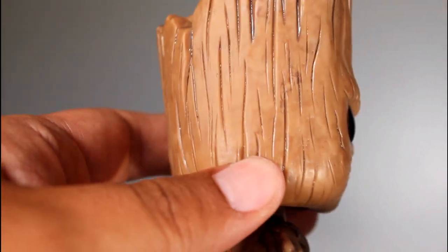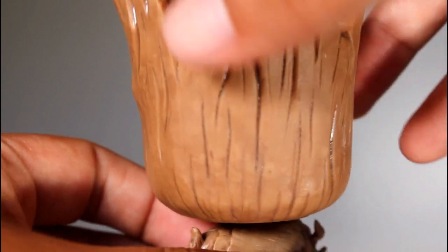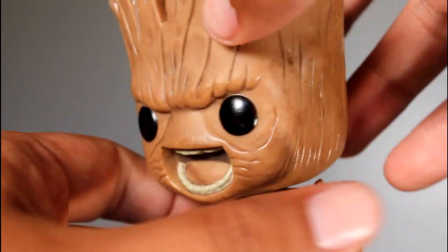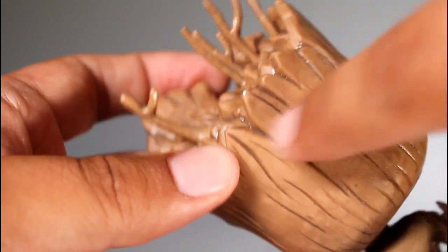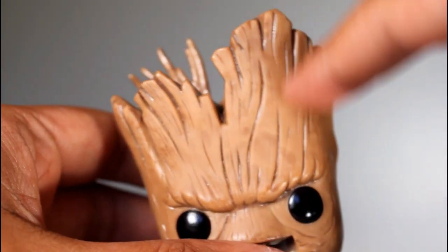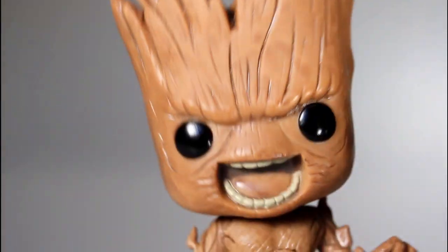The overall paint is really good too, with multiple uses of brown — a light brown base with a darker brown tone washed over it. The sculpt on the top, the little nuggets of his head, look good. The branches sticking out look nice. The dark really does highlight all the wood lines, and the way it points and breaks up the top looks good.